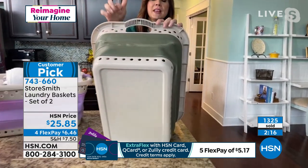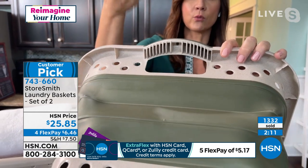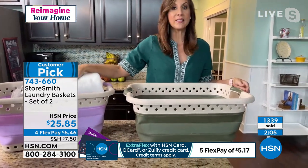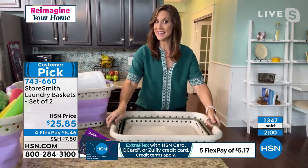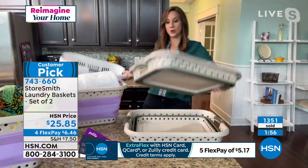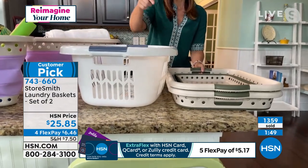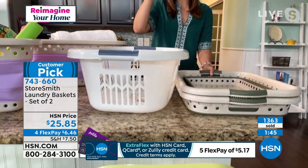We've made sure that the handle is so much more comfortable than those old ones that just ripped your hands as you were carrying it. They're very light, so the only weight you're going to have is the weight that you add. That's why you could hold 25 pounds. You're getting two, and two together still take up a fraction of the size of your old laundry basket. I have a laundry room, a mud room, and a storage room combined — a tiny, tiny space.